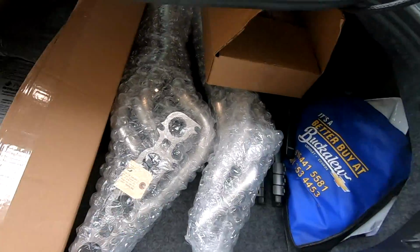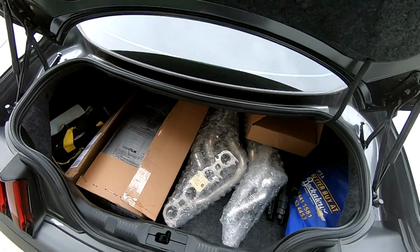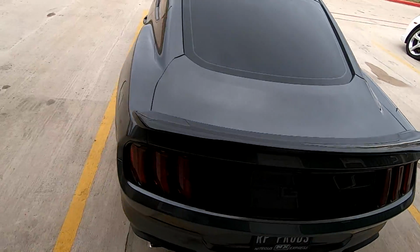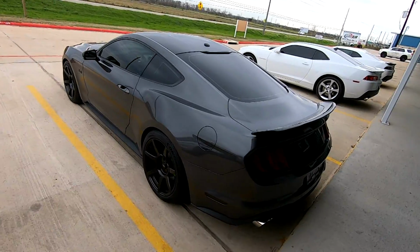I highly, highly recommend Corsa as a brand for any exhaust work. I mean, seriously, their exhausts are second to none. They sound amazing, no drone. They're a great company to work with and a great company to represent, and a lot of people really love their exhaust, and I am definitely one of them. So that is what's going on with the Mustang.